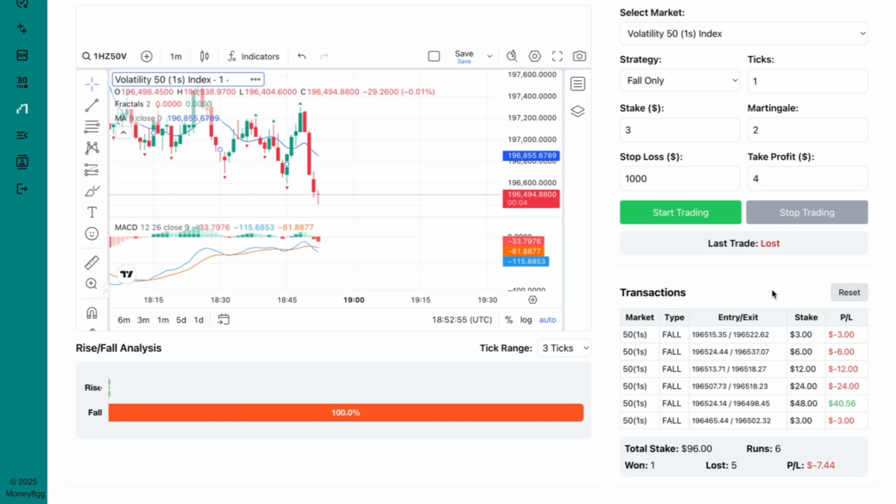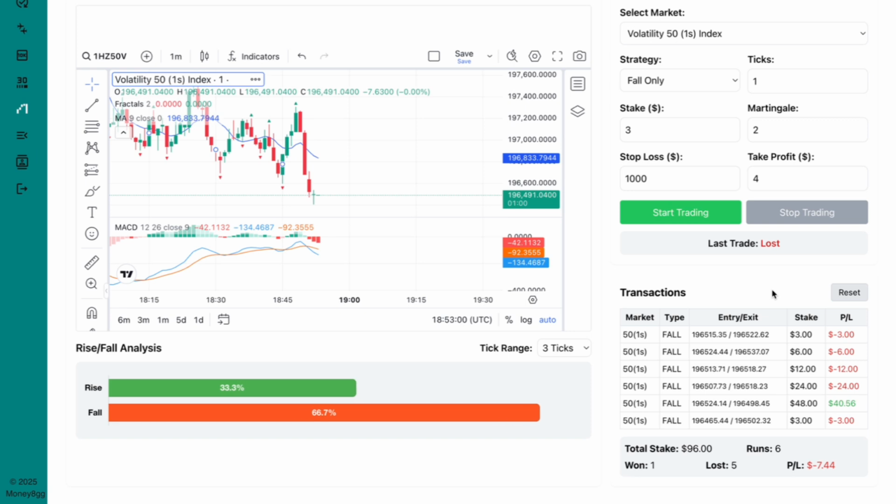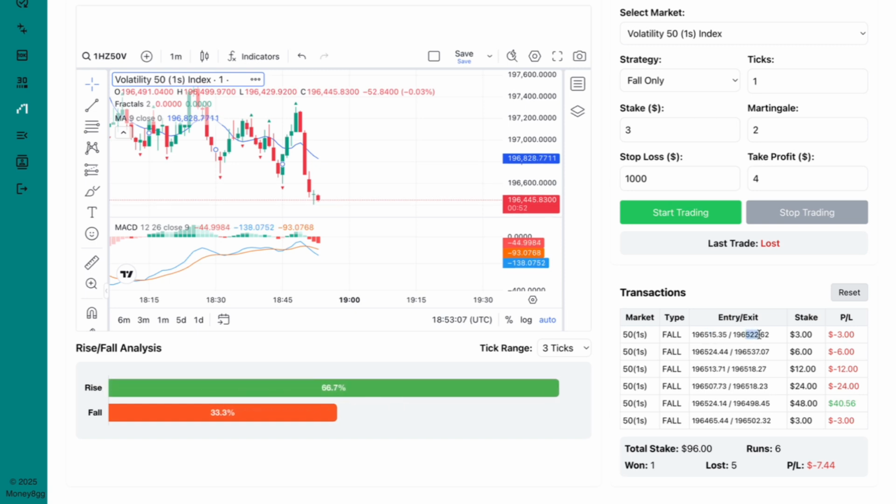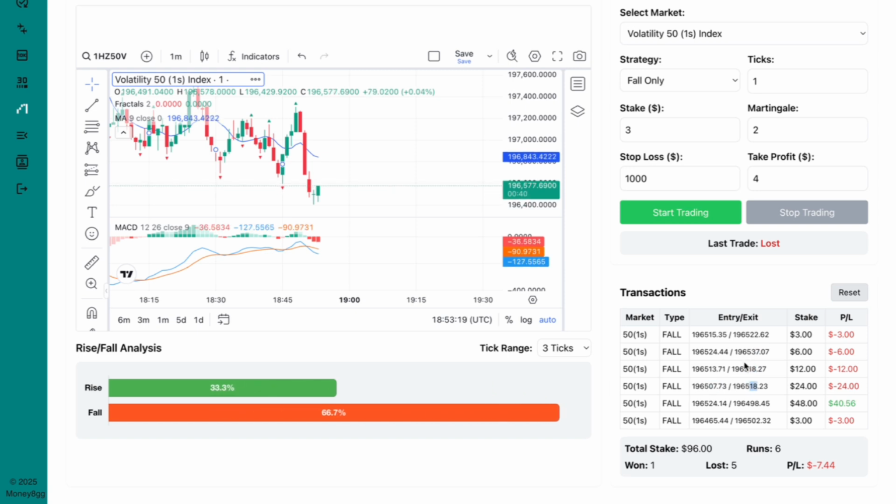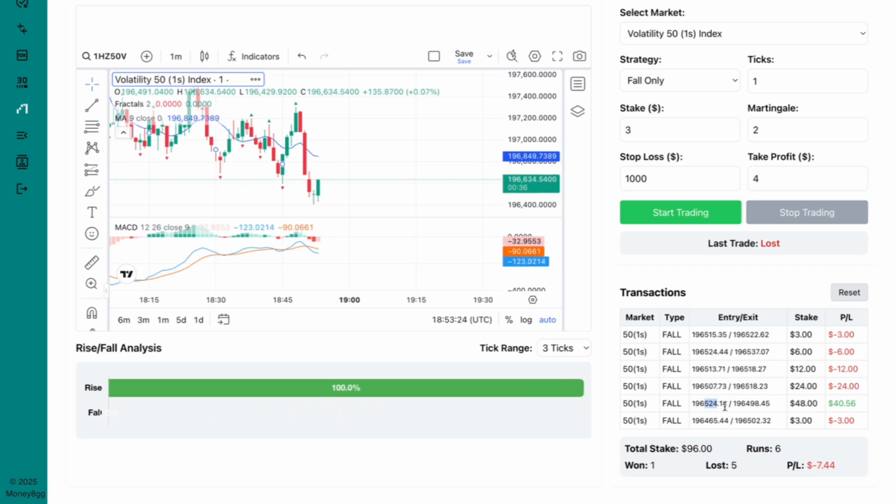Because it's computer generated, there are those quick changes, right? And those quick changes can cause you to miss a trade, because like now, see, this is 515, this is 522, this is 524, this is 537, it closes 513, 518, 507, 518. It's just close movement, going down, up, down, up, down, up. That's why we are losing. 524, then it falls 498, and that's why we recover.